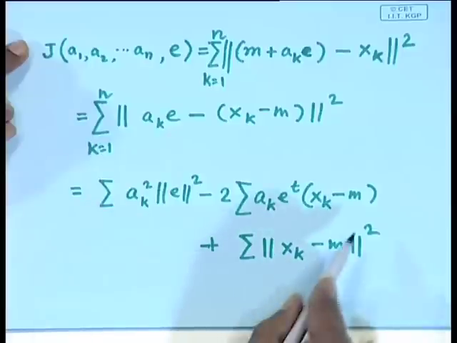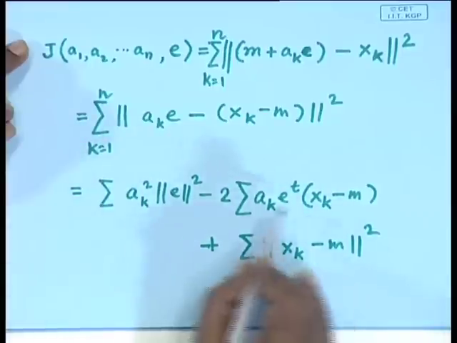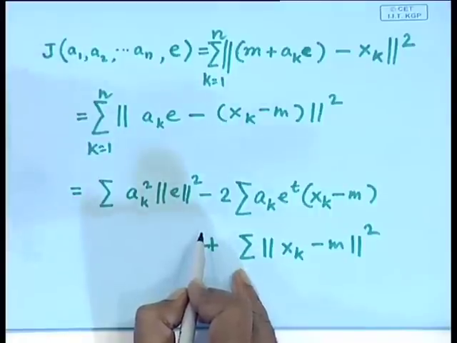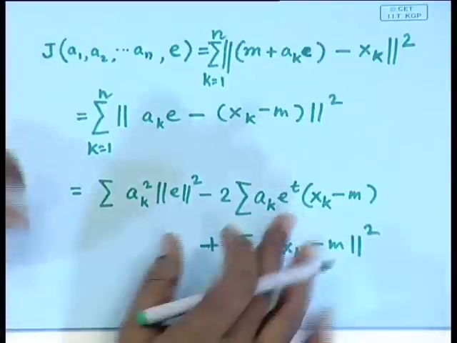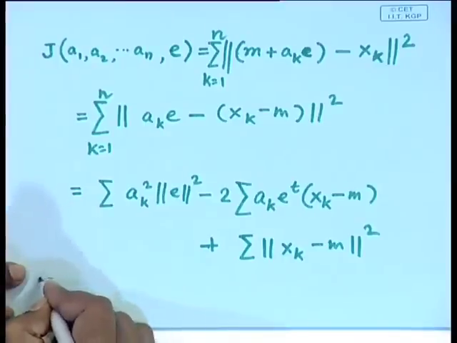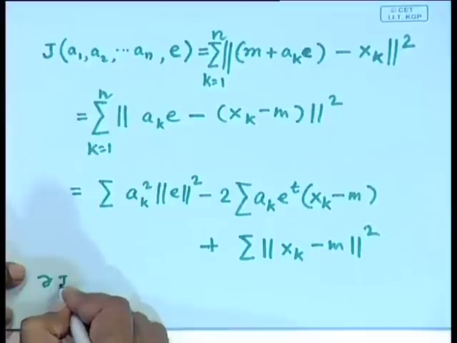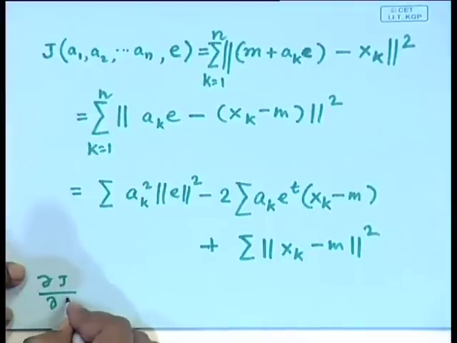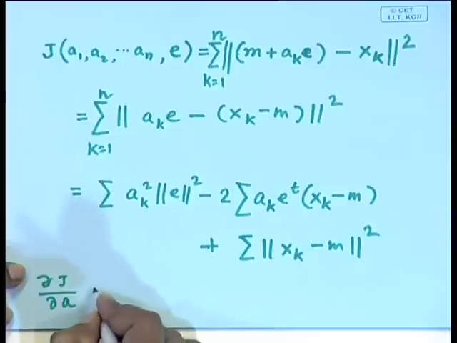What I want to do is minimize this sum of squared error by varying the values of a. So what I have to do for that is take the differentiation of this with respect to a, equate that to 0, and solve for the values of a. Effectively, I want to take the gradient of J with respect to a and equate that to 0.